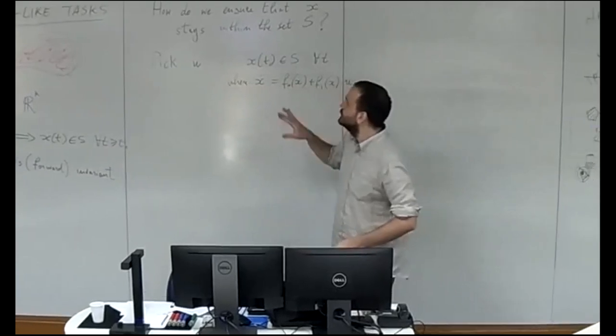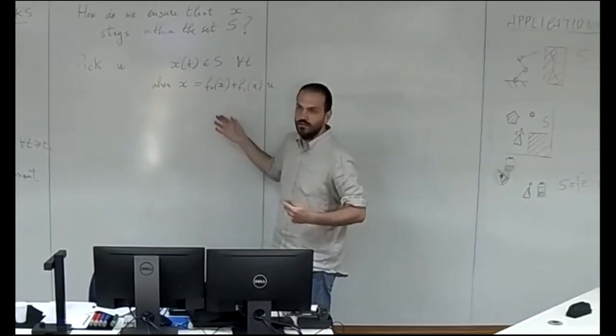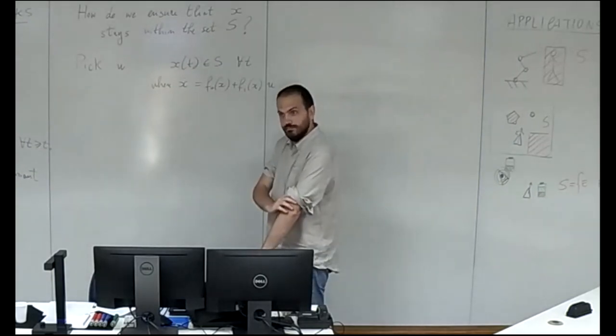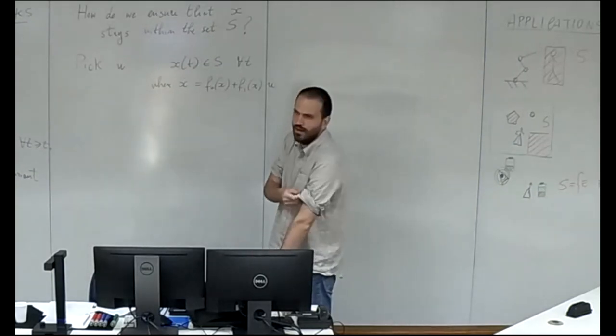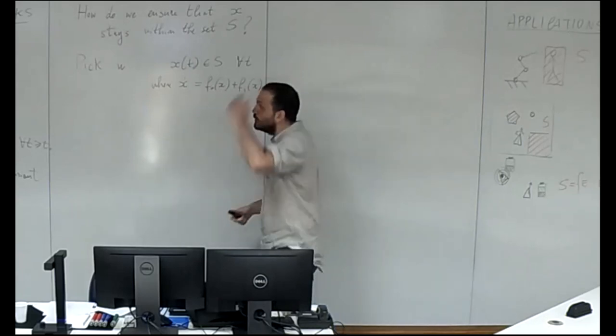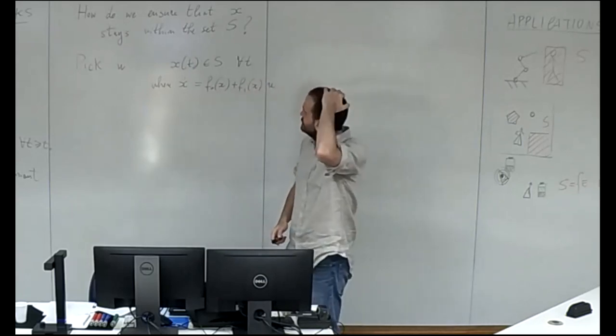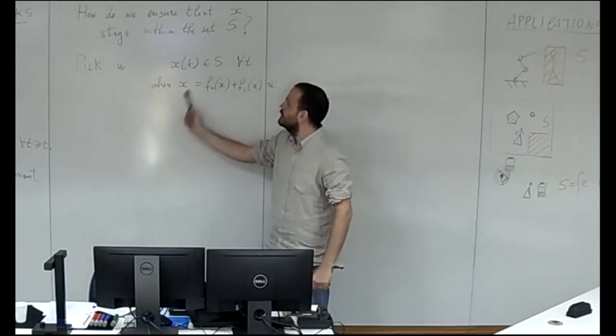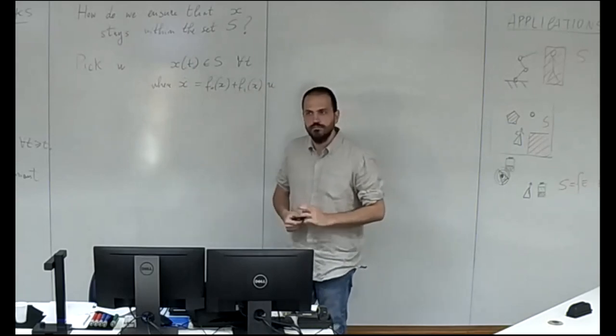So that's why we would like to find another way of remaining in this set, so ensure that we never leave it. And if we leave it, there are other questions to be asked. But for now, let's say we never want to leave. So what do we do? We pick a control input such that when x moves this way, it will always stay in S.